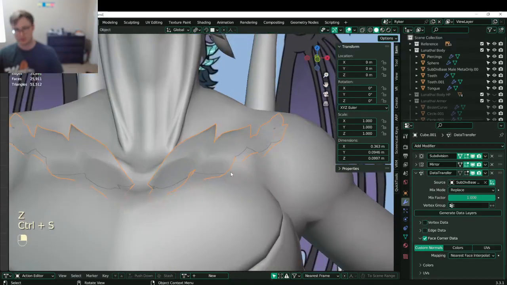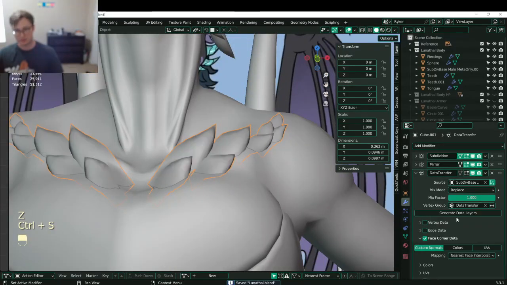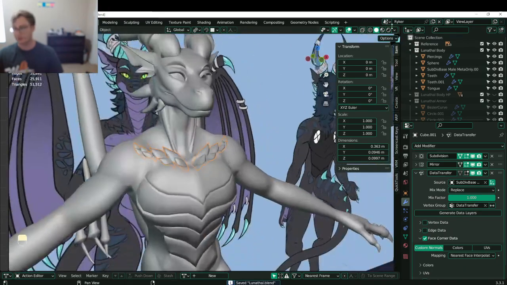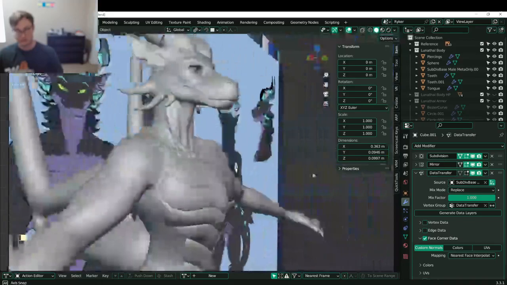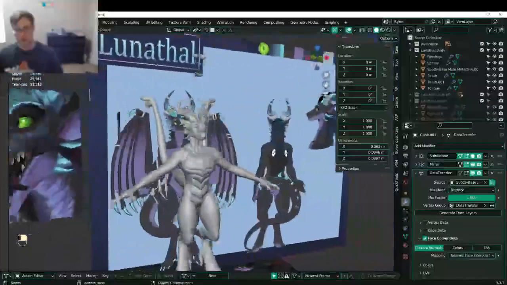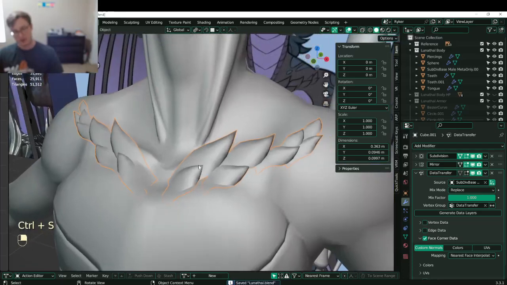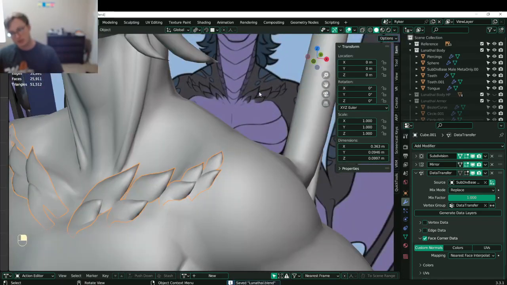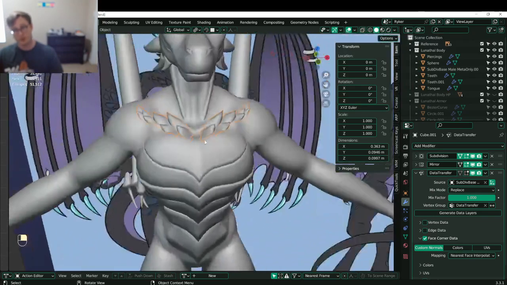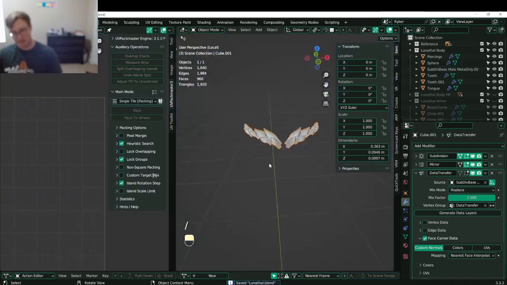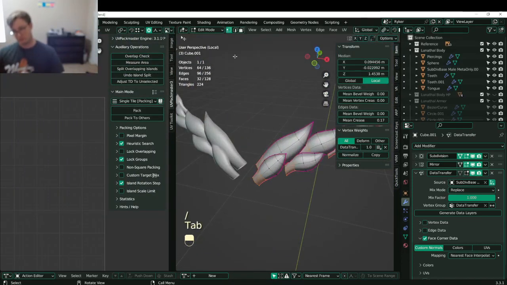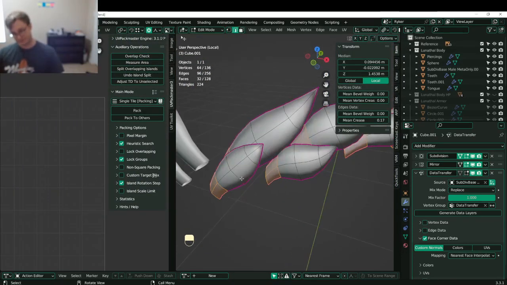Then let's go back to the normals here. Add that data transfer group. Perfect. Turn off outline here too. So we can see that they now blend perfectly, seamlessly with the body. And since they each kind of have a unique color on them, we'll open up the UV editing. And you got it.